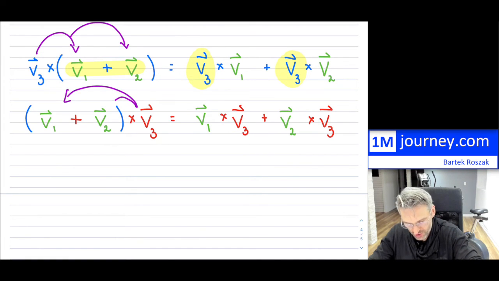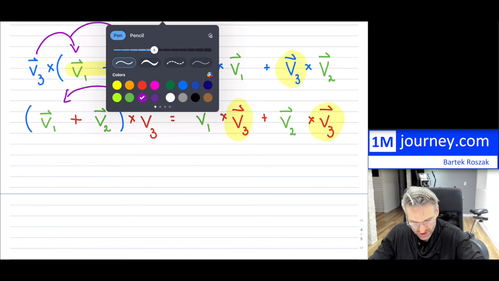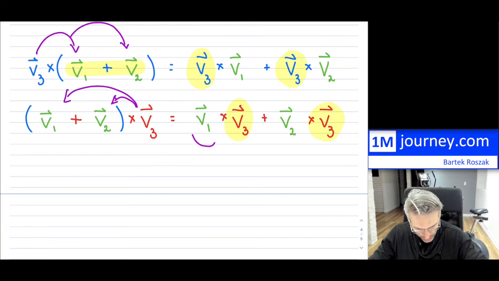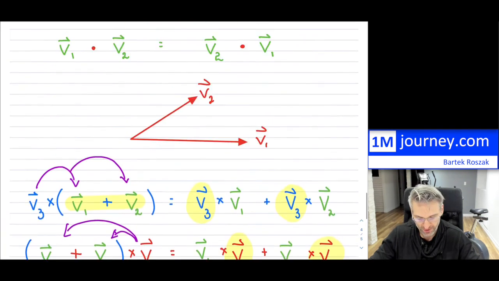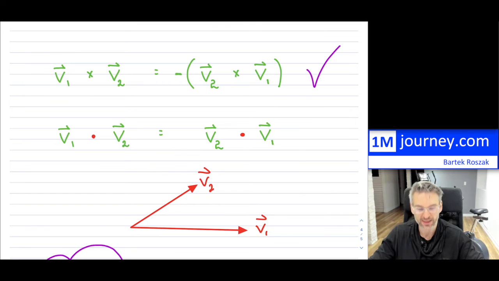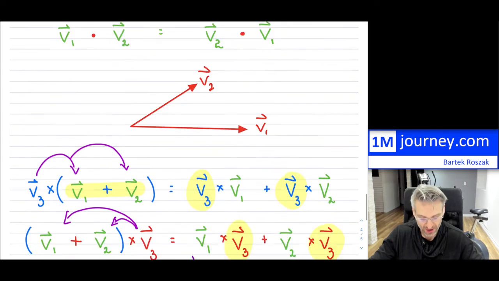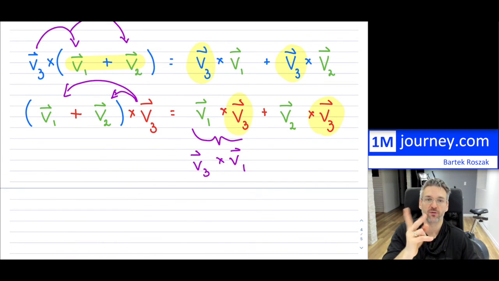So you can still distribute, but notice that your actual vector, if it's in the back of the bracket, will stay in the back. So we cannot change these around. We cannot say that, oh, well, this now all of a sudden also equals this, because we know that this is not true from the previous property, from this property right here. So we cannot cross these back and forth.